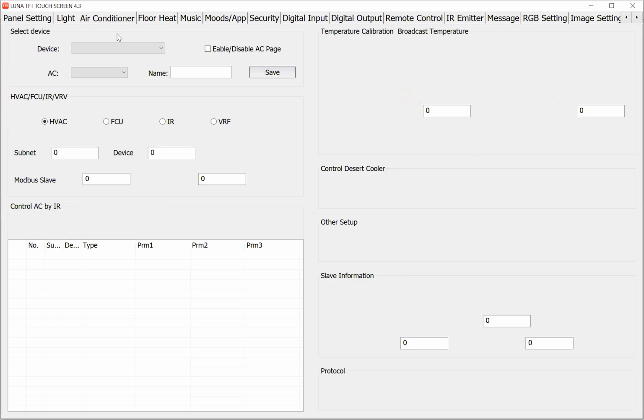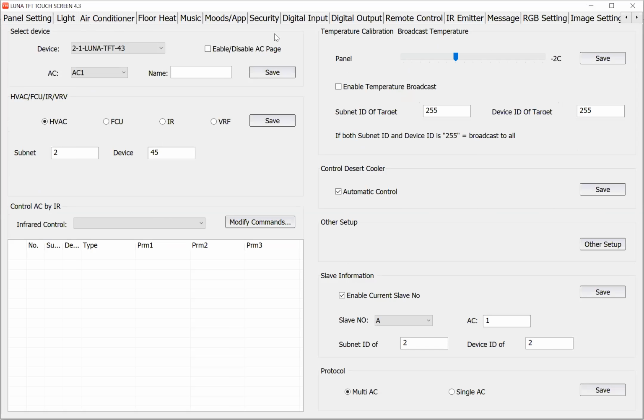Listen to me, it's not necessary to disable your Luna working as a master. For example, you have 3 HVACs, 45, 46, 47. This is HVAC 1. For example, subnet ID is 2, device ID is 46. Okay, it's working.